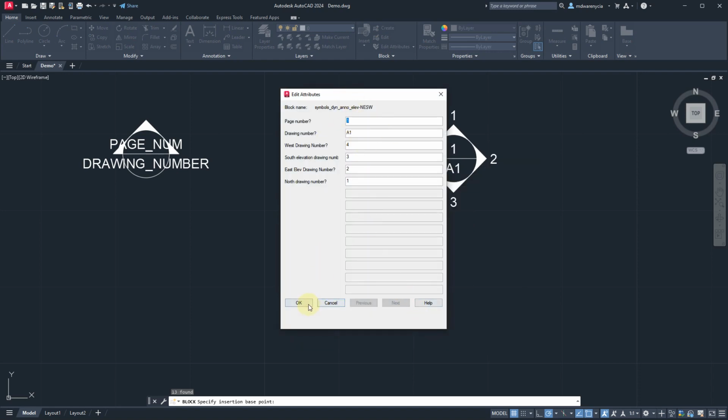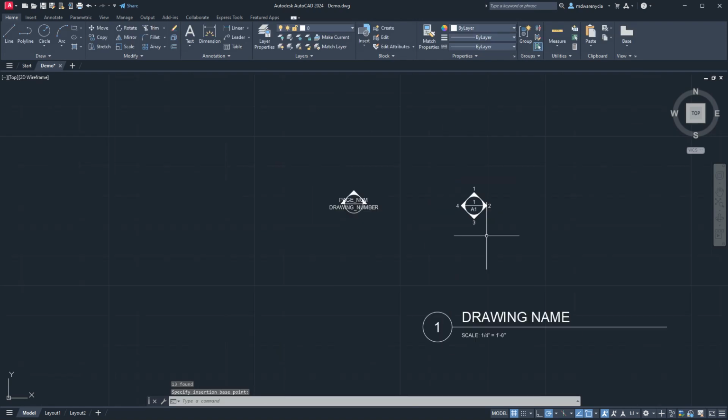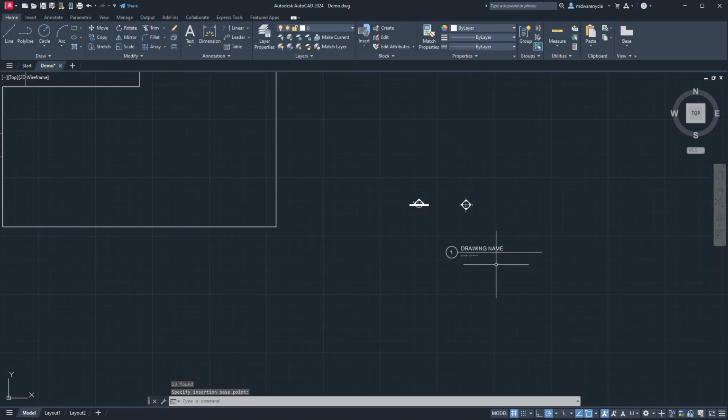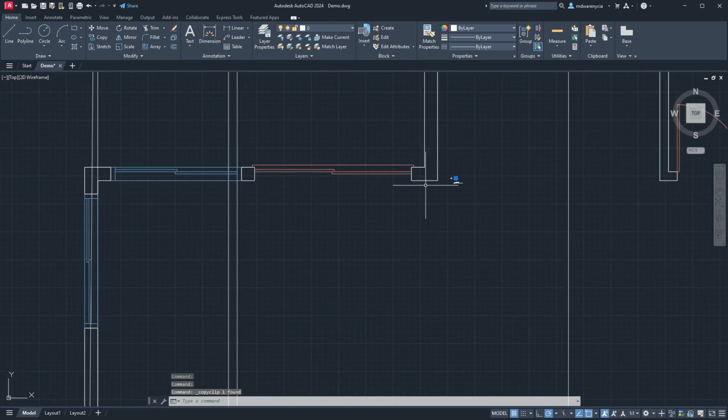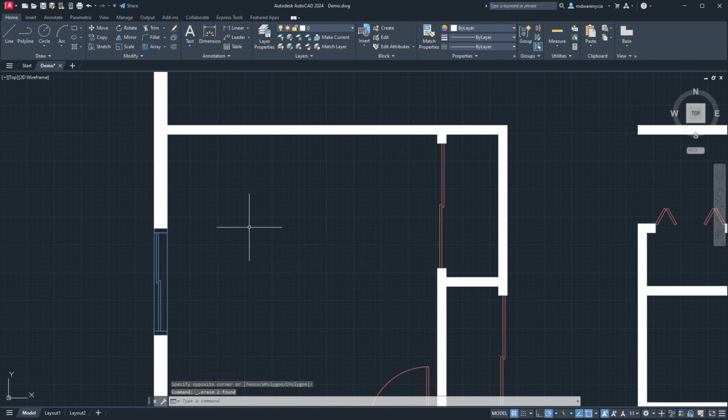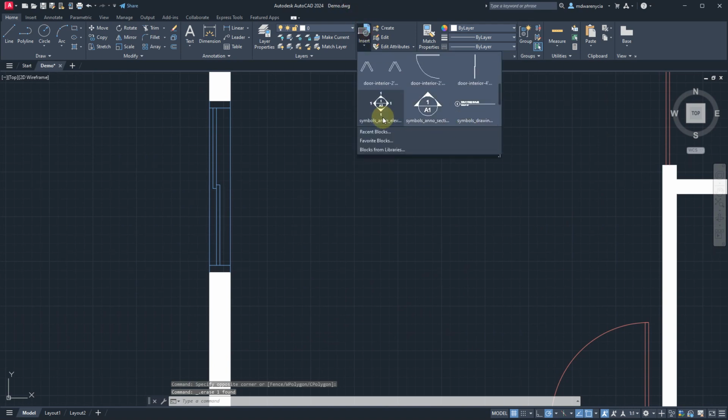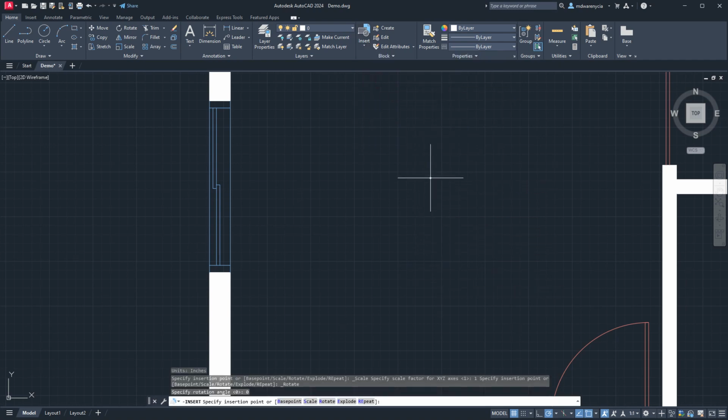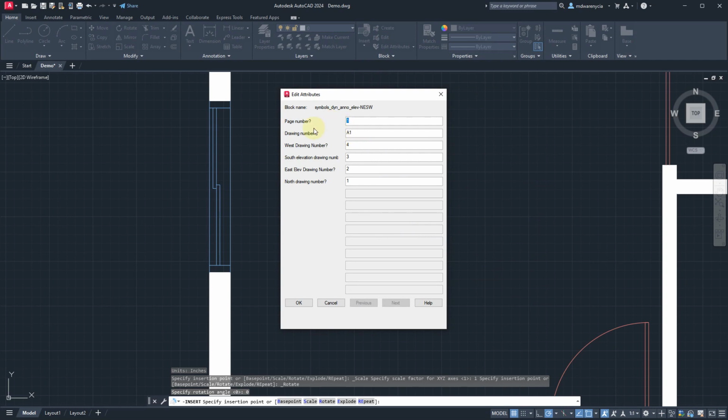And then again, it'll ask us what the values are, and you can see them set back there, so we'll hit OK. So now, and then I won't repeat it, but it's the same process for the drawing label. So I'll take this one, and now I can replace the one in this room with that. Actually, no, because I can't just copy it, I have to insert it. So looking for our dynamic annotative section cut northeast, south, or no, elevation northeast, southwest. And then this is just going to do, we'll do page number A101, drawing number 1, and then we'll just let those values sit as they are.